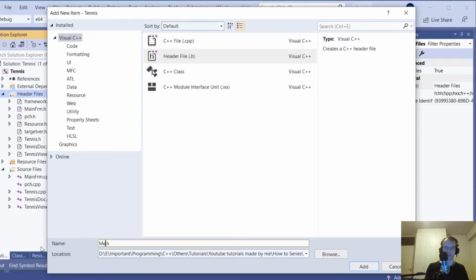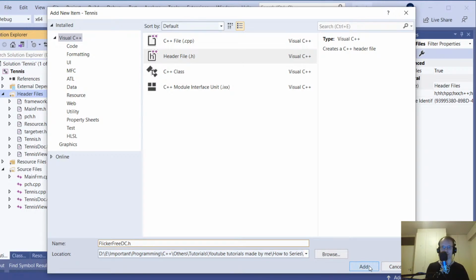Mem flicker mem DC, flicker free device context. How about that kind of name? Flicker free device context.